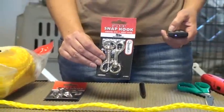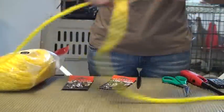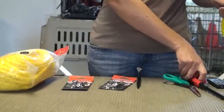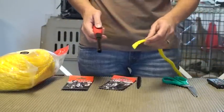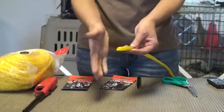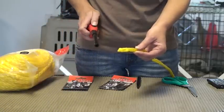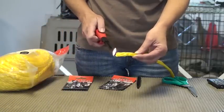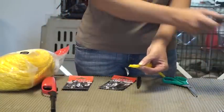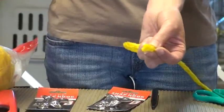I have already cut the length of rope that I need, and the very first thing I'm going to do is burn that rope. This is going to be a 20-foot leash. I will use my lighter just to very briefly touch the end of the rope where it's frayed. Kind of squeeze it with your fingers after it sets for a second. Check it, make sure that you've got all of the little ends. Burn it again if you need to. What we're looking at here is making sure that the ends of this rope are completely sealed.